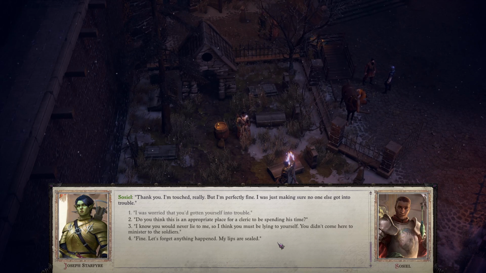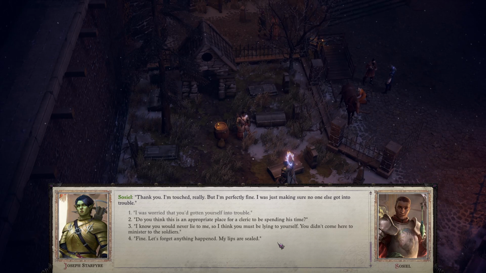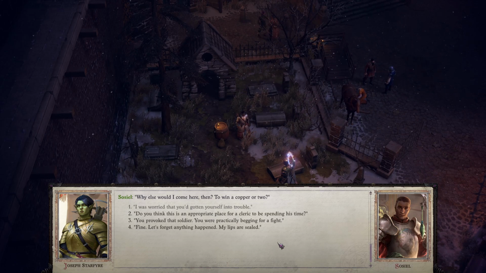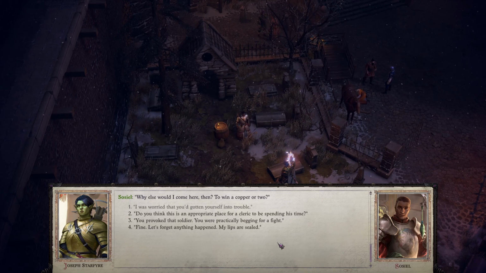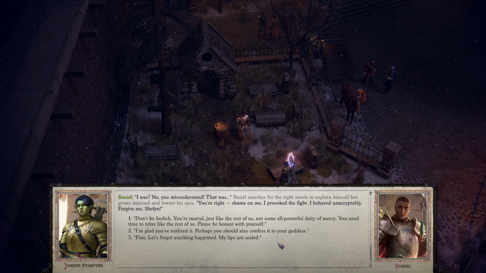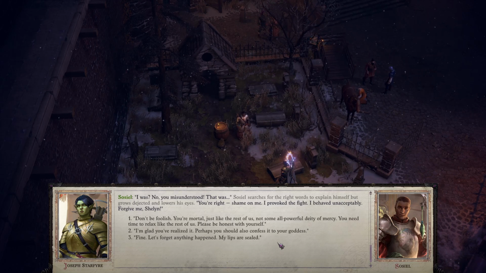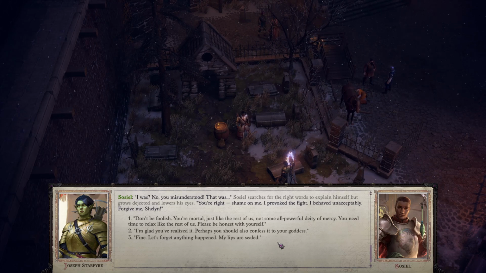I know you would never lie to me, so I think you must be lying to yourself. You didn't come here to minister to the soldiers. Why else would I come here then? To win a copper or two? You provoked that soldier. You were practically begging for a fight. I was? No, you misunderstood. That was... Sozio searches for the right words to explain himself, but grows dejected and lowers his eyes. You're right. Shame on me. I provoked the fight. I behaved unacceptably. Forgive me, Shaylin.